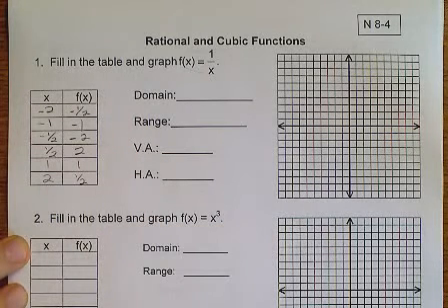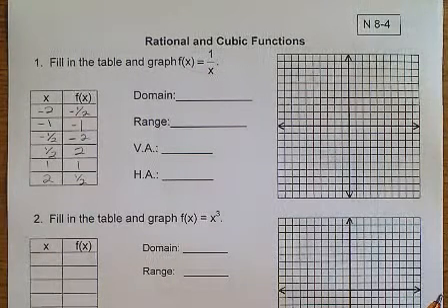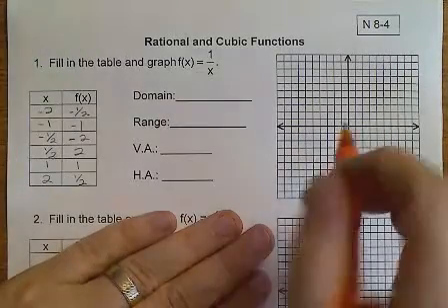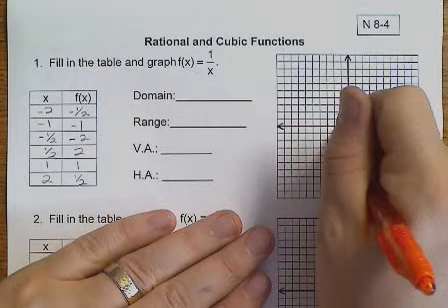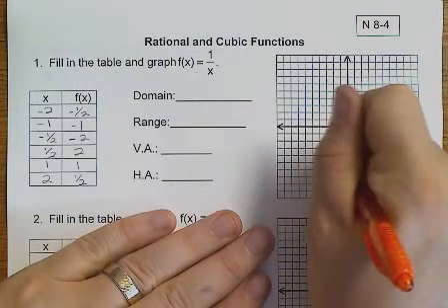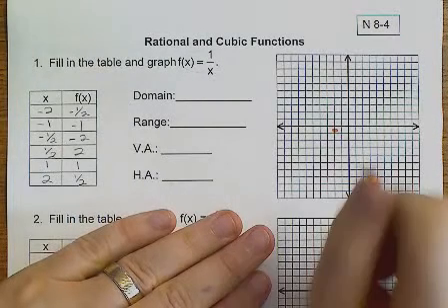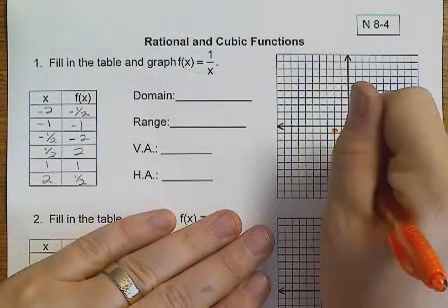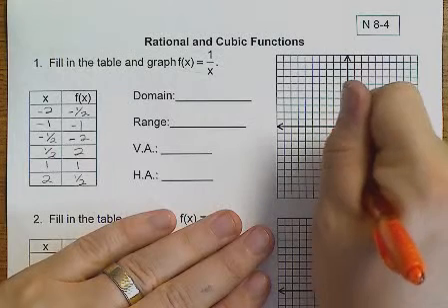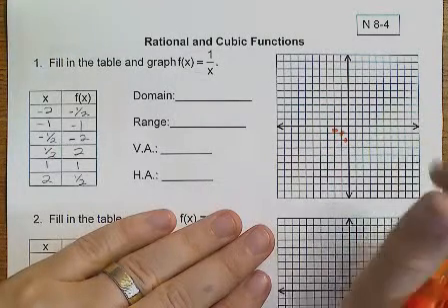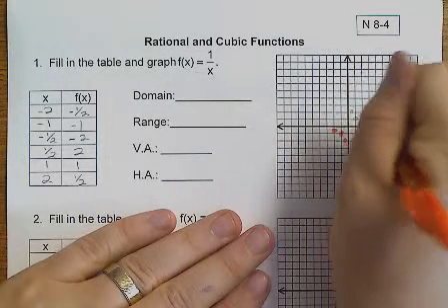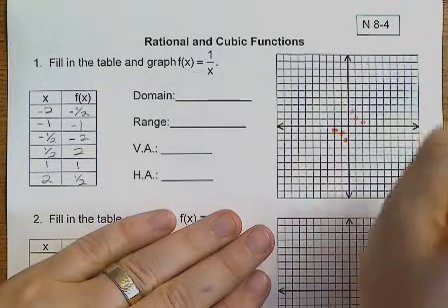I'm going to go ahead and graph these points, and I'm going to use a different color to graph them today because I want to make sure that you understand where these points fall. Our first point at -2, -1/2 lies here. -1, -1, and -1/2, -2. And then 1/2, 2, 1, 1, and 2, 1/2.